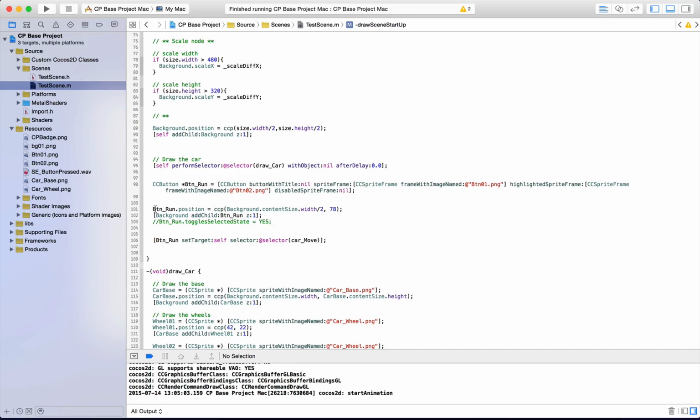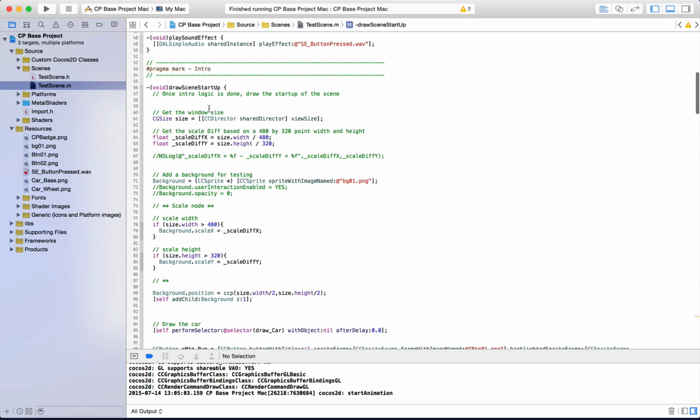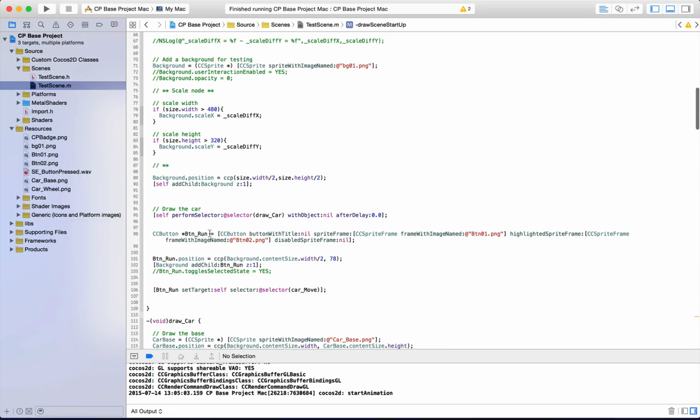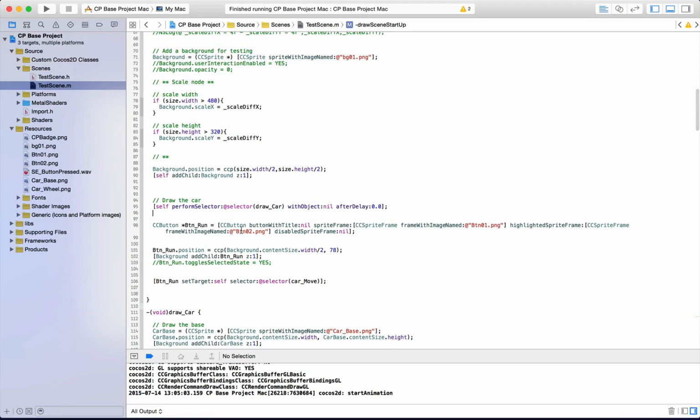Okay, so our next step is of course we position it. We're going to add the button. By the way, this is done in our draw startup scene. So wherever you drew your background, put this button class in as well. I'm leaving off after the last episode, where we also drew the car onto the background. I've removed the actions, so we're not doing any of the actions from the last episode, and I've just added in the button here.